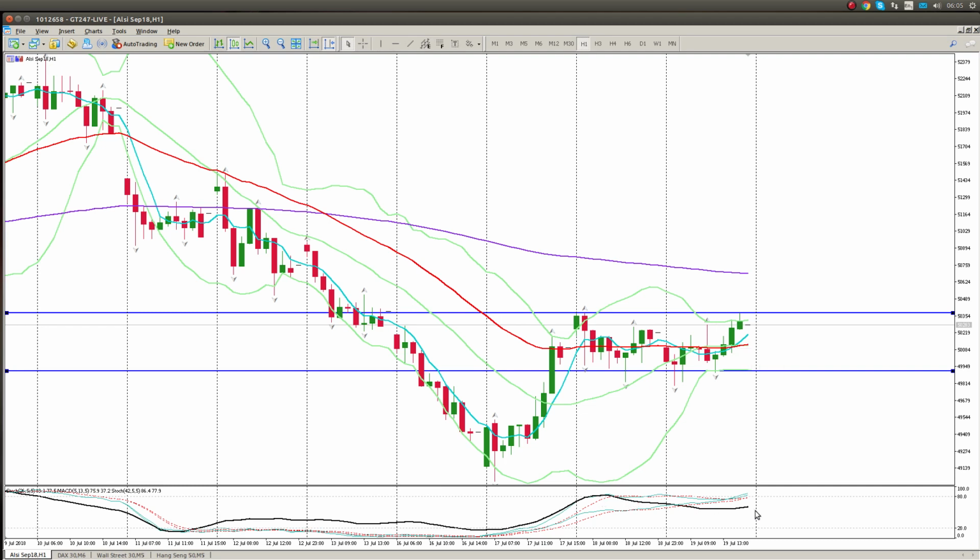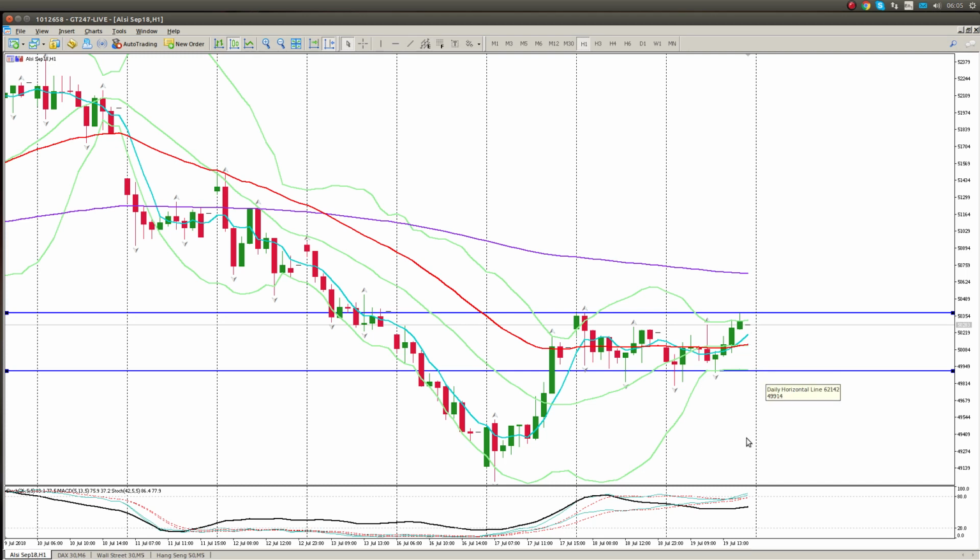We have divergences, and we have a grouping of the oscillators. So for me, I'm kind of like 80% convinced that this is not going to break to the upside, we're going to break to the downside. Best case scenario is to come and test the bottom of this consolidation range, but I suspect we're actually going to move to the downside.